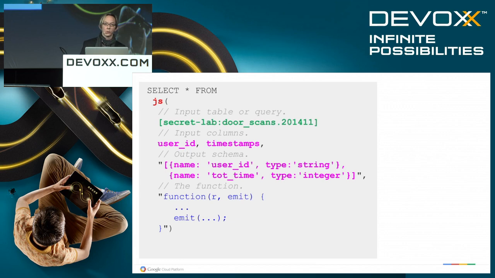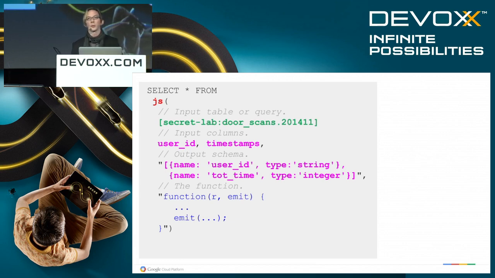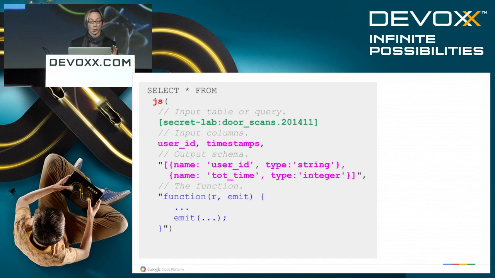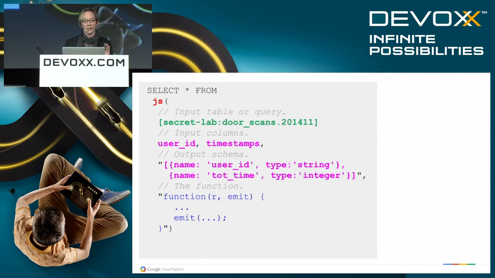So here's the full function again. One of the things that I will point out is that, again, this is a beta feature. We're in the midst of polishing it up and getting some of the rough edges out. So at the moment, your entire JavaScript function is defined inline in the query. We're working on an API that will make it easier to use and do things like use JavaScript libraries, have your code in source control, and then be able to pull it into the query more easily, and so on and so forth. But for right now, this is what it looks like.